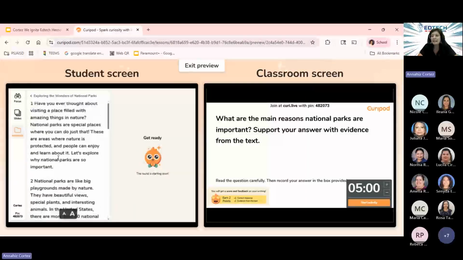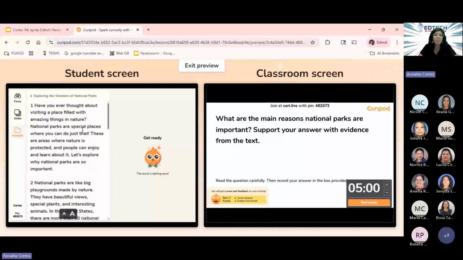At the beginning, we work on it together. We kind of identify what the main reasons are, and eventually they will write on their own. Okay. So right now, I'm going to go ahead and start the activity. I'll give you guys 5 minutes.